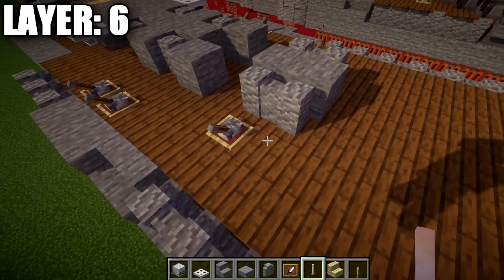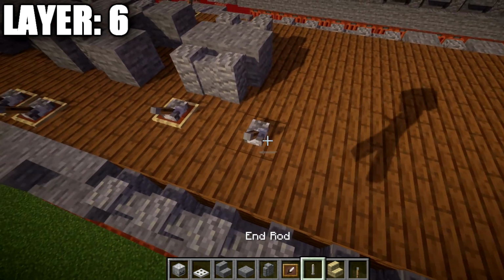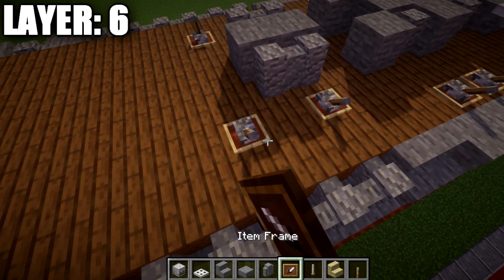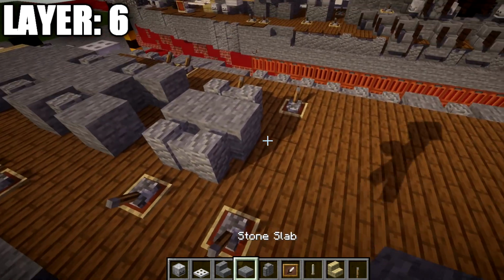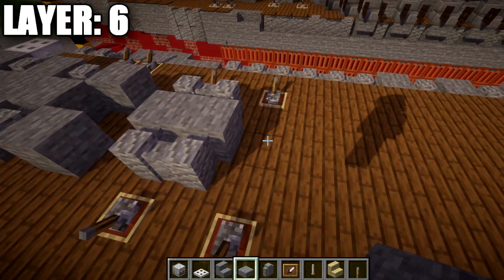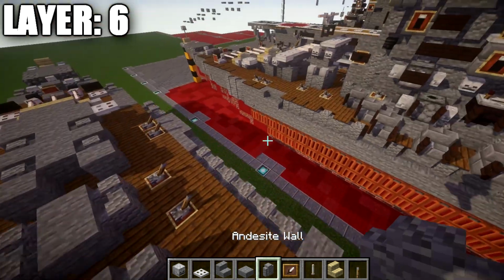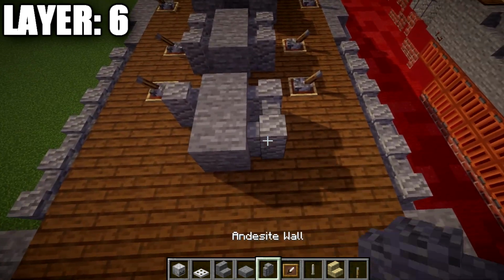We're going to then skip 2 spaces back from this, so 1, 2, and we're going to place down a lever and then an item frame. So same thing again, item frame and a lever like so. We want to then skip a total of 2 spaces back from the stone block, so 1, 2, and we're going to place down a stone block here, followed by an andesite wall to both sides. Once we have that done, we're going to do the same thing again, stone block, andesite wall to both sides here.